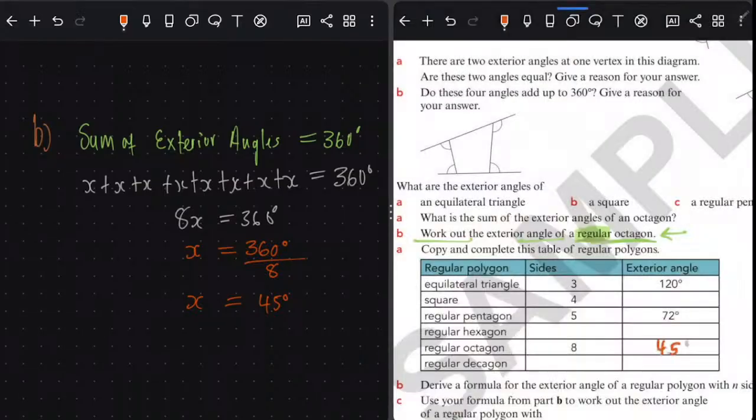For the homework, they want the exterior angle of a square. Square just means a regular shape with 4 sides. Regular, because all sides are equal, all angles are equal. So you're just going to put x 4 times and make it equal to 360 because they want the exterior angle. Then you find what angle it is, you put it here, and here you can tell the number of sides. Finish up this table. I know you can.